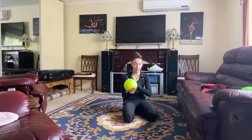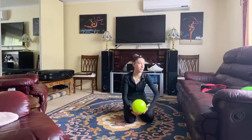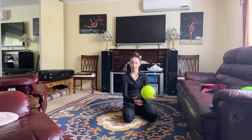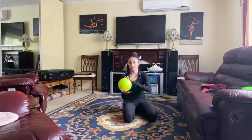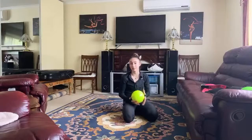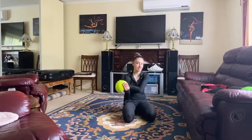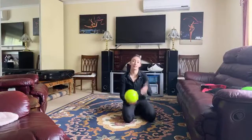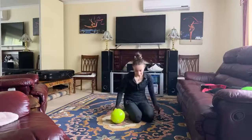So today, I wanted to start with a gymnastics ball. If you don't have a gymnastics ball, you can use a soccer ball, basketball, whatever you can find. And we'll be doing a mini strength program. Usually I have an hour to 2 hours of strength with an apparatus, without, depending on what my coaches say. So I'll just be showing you some of the exercises I do and which I find very beneficial for us rhythmic gymnasts. And even if you're from another sport, it could be quite useful. So let's get to it.